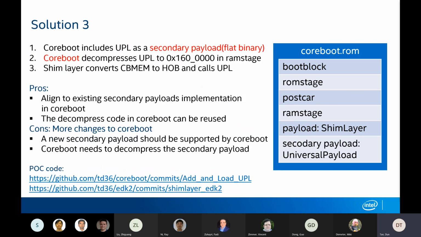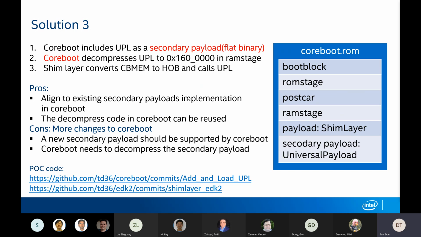In the last solution, Coreboot also includes the universal payload as a flat binary type secondary payload, which is the same as solution 2. The difference is that Coreboot decompresses the universal payload to this address in RAM stage instead of the shim layer. In the end, the shim layer calls the universal payload.